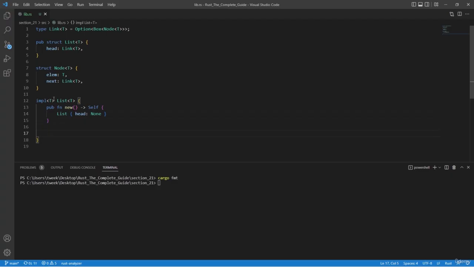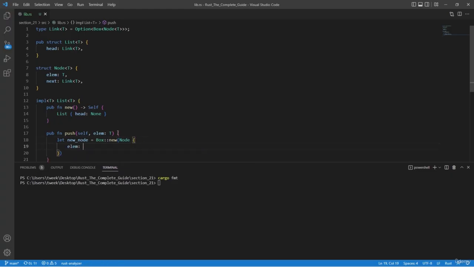But now let's take it up a notch and let's create the push method. And push is going to take a self, and we also need the element. That way we can give our node some data. So now we need to say let new node equal a box, and we want to create a new box, and we want to put a node inside of our box.